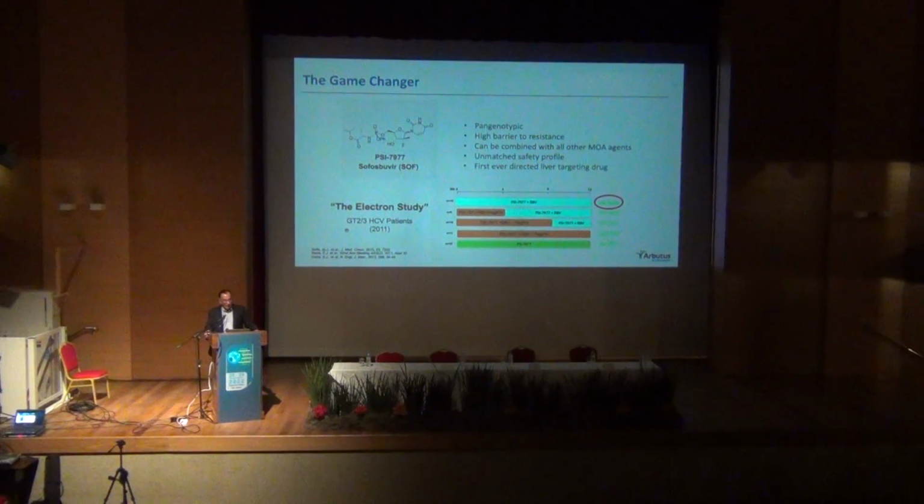So this particular clinical study, known as the Electron study, really changed the course of therapy for HCV. It was a small study, in which we looked at a series of different cohorts, one being PSI 7977, or sofosbuvir, plus ribavirin. Now, ribavirin is another small nucleoside that was always given with interferon. And when we combined that, we got 100% cures in the patient population. So this really changed the dynamics of the whole field of HCV and demonstrated for the first time that you can actually cure patients with a direct-acting antiviral that eliminated the use of interferon.